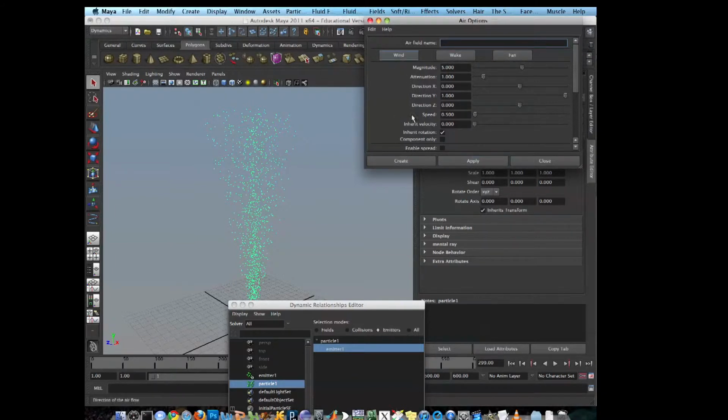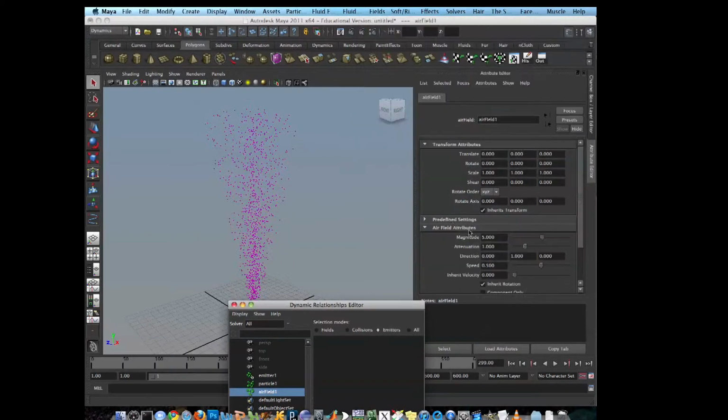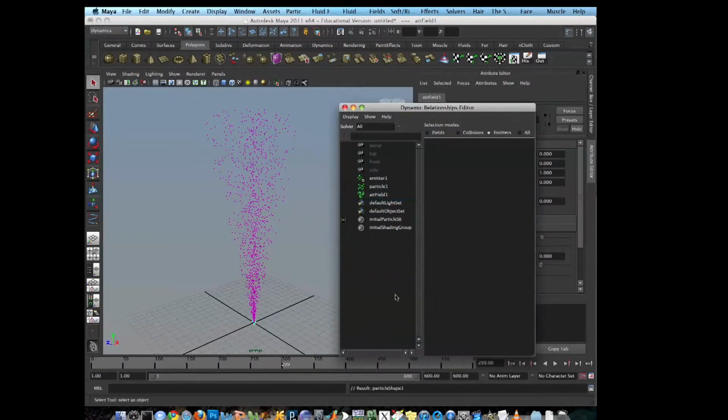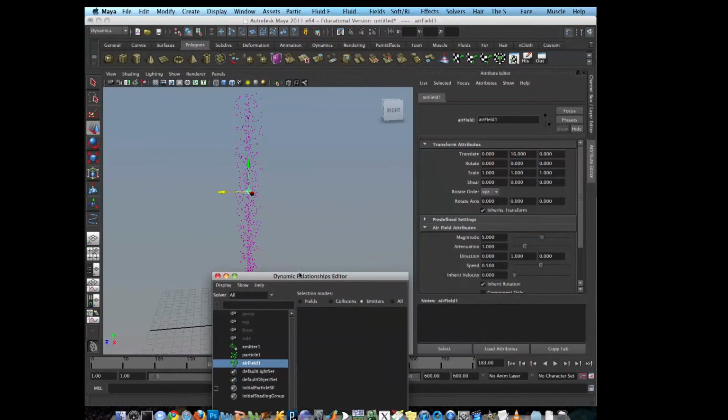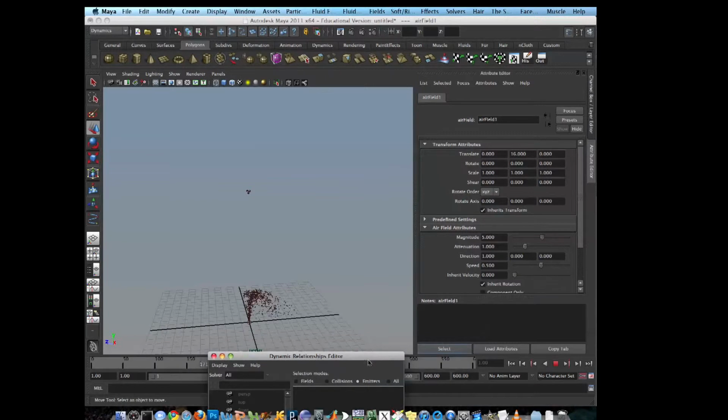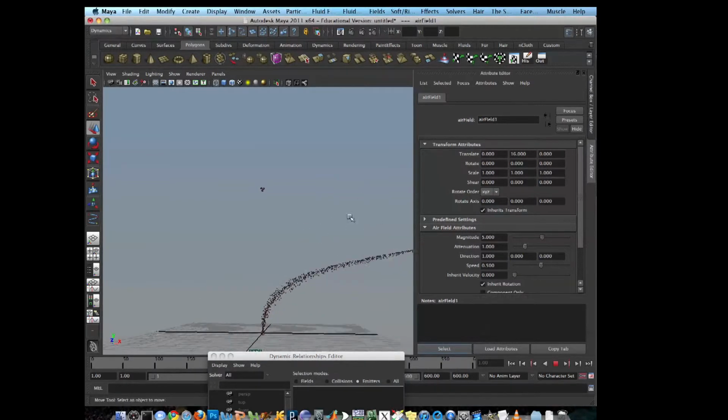All right, we got wind, create, and that's our field right here. Doesn't do much. I think we should change direction. Yeah, it goes up, so we don't see it. Let's put an X direction. That's what happens. We have wind applied to our particles.